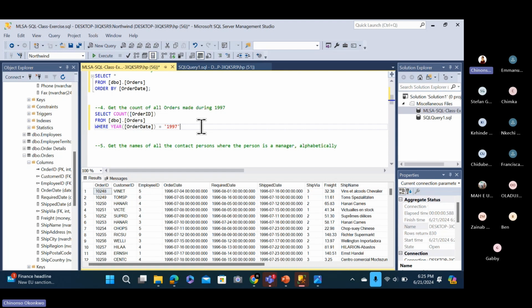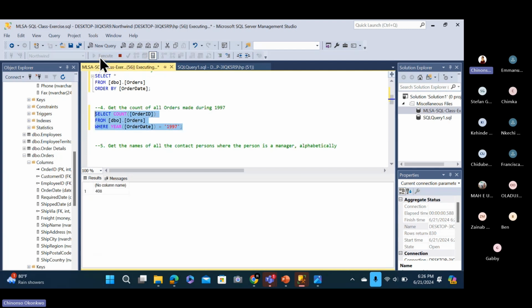This is something you also notice. Let me remove this so you can see the red lines again. Whenever you've not finished your code, or whenever you finish your query and you still keep seeing red lines, there's something wrong somewhere. So you have to try to look at it and maybe fix it. Now let me put my order ID back there and let's close it. Once I close this bracket, everything is fine now. There are no red lines, so I can run this code and execute this.